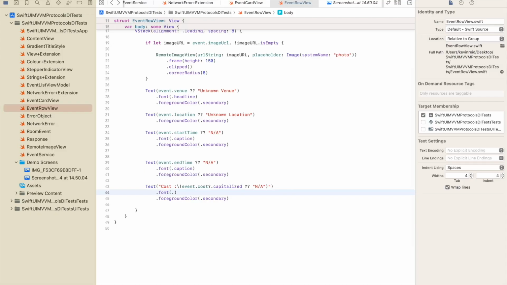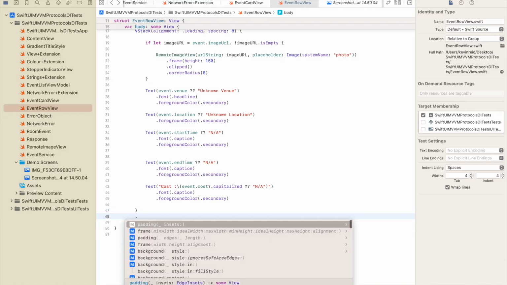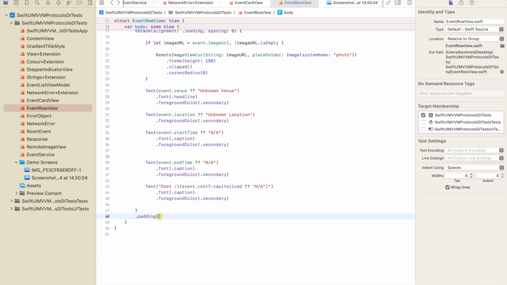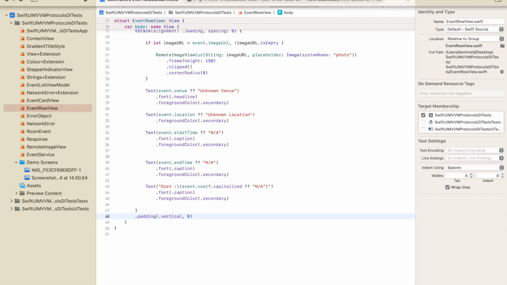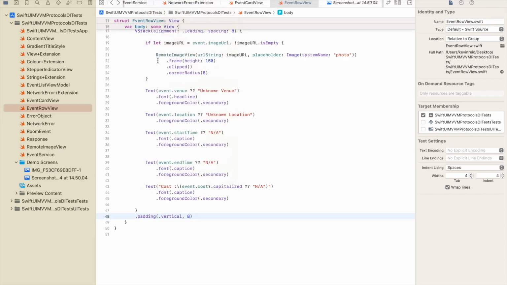The font will be font.caption, and then we need to add a vertical padding around the entire view. Padding.vertical 8. I'll just compile it.